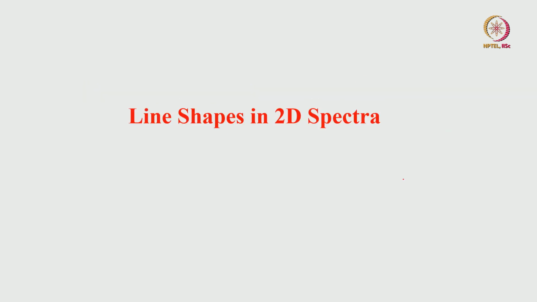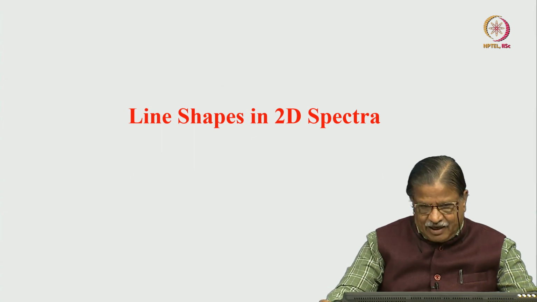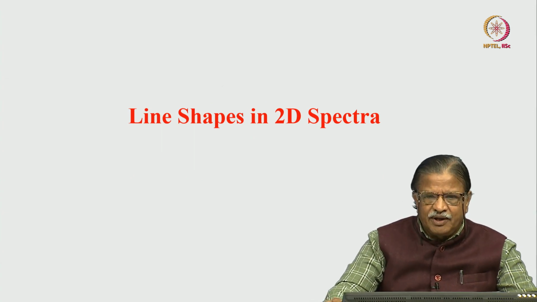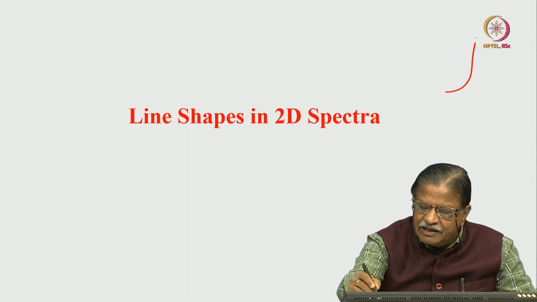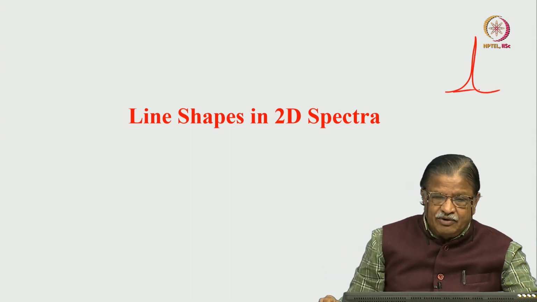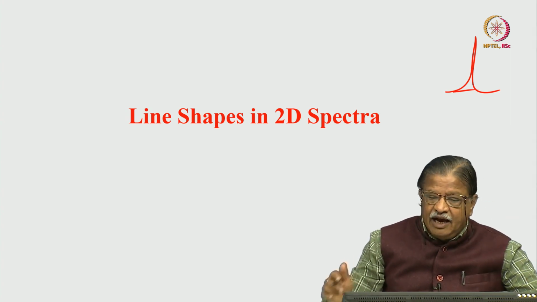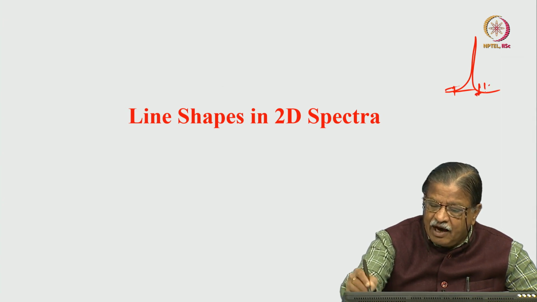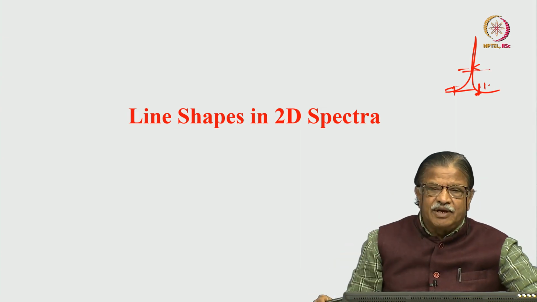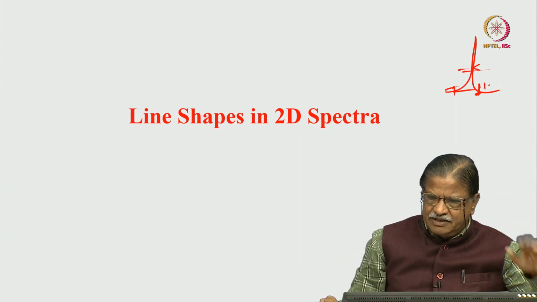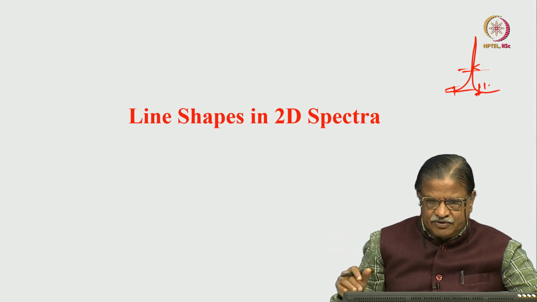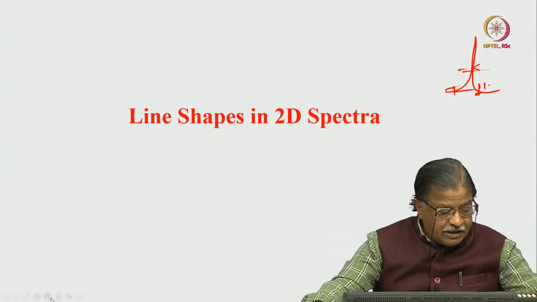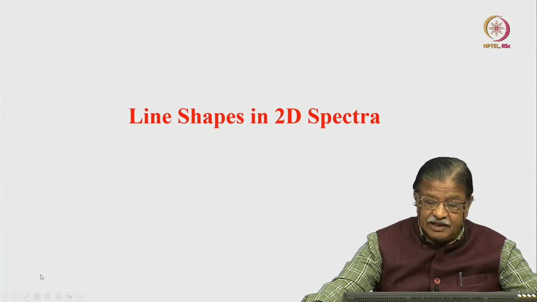Okay. So another thing, whenever you record a spectrum, what is the line shape you are going to get? Of course, the 1D spectrum has to be like this, very clear. We have to do the line shape analysis to get a sharp peak. We usually take CHCl3 and measure the height of the satellite, which is at 1.1%, and half of the satellite height, and then we measure the height of this. Very easily we can measure and get the line shape. Line shape analysis is done. This I have discussed extensively in one of the courses. Since the focus of this course is different, I am not discussing that.